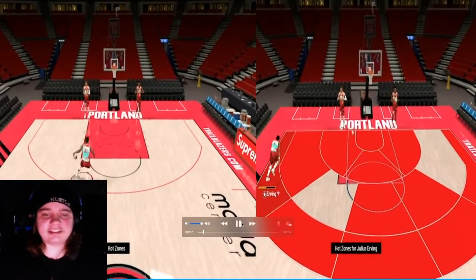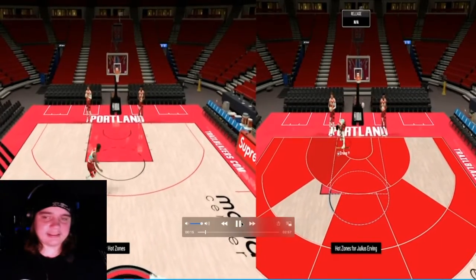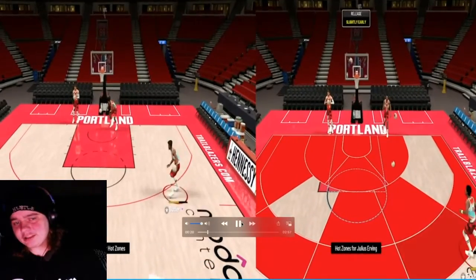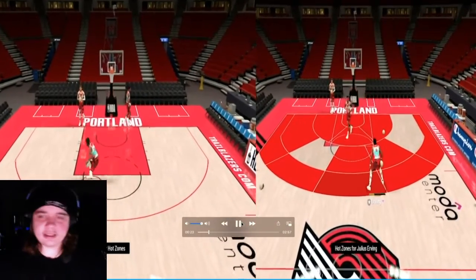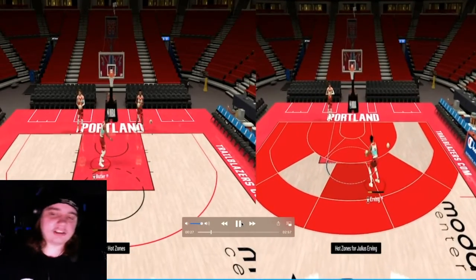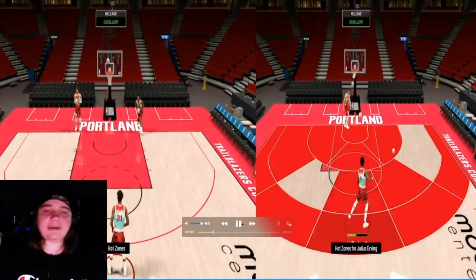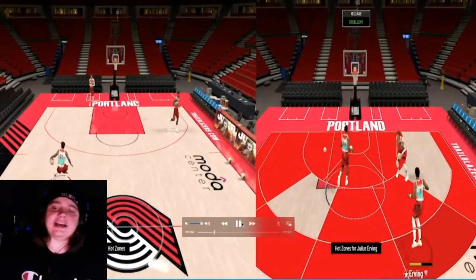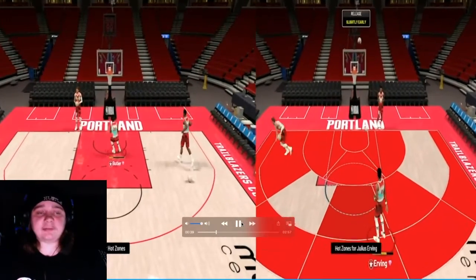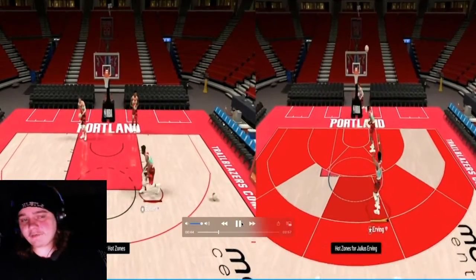Animation wise, as you can see, Erving looks like he just dribbles faster. His dribble animations and combinations just move faster. But Jimmy Butler's shot is better in my opinion, man. As you can see, Jimmy's just greening a lot of shots on the left as it goes on. Erving's shot is good as well, but I'm not greening as much with him as I am with Jimmy Butler. Now, the positive of Erving is the speed. They both got fast speed in the 90s, so they should be similar, but Erving does feel faster than Jimmy.